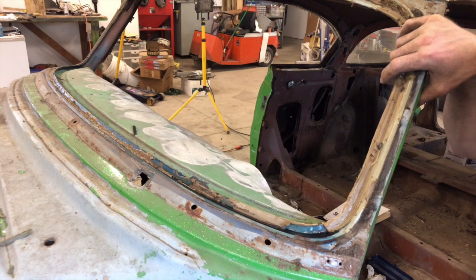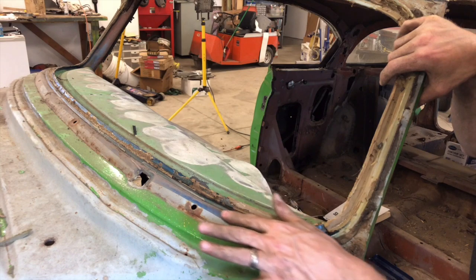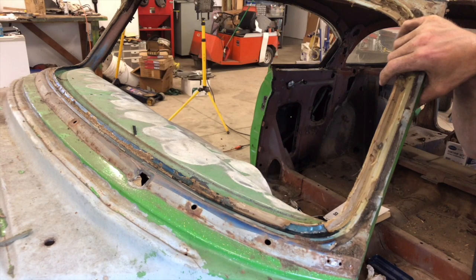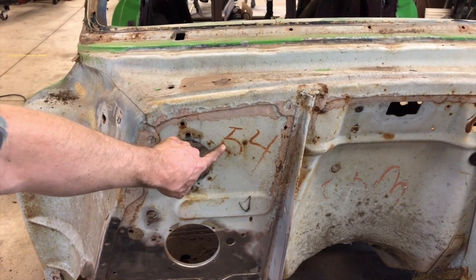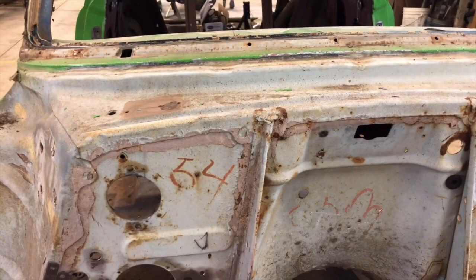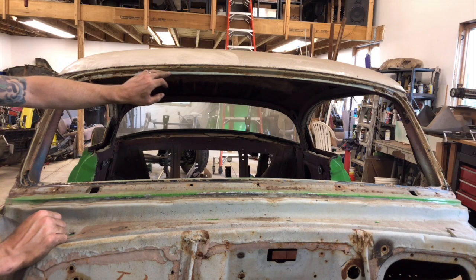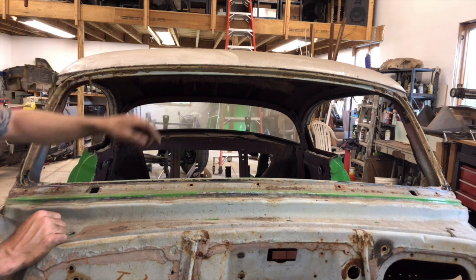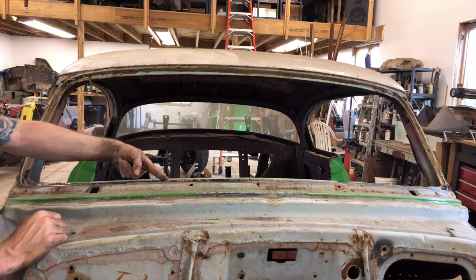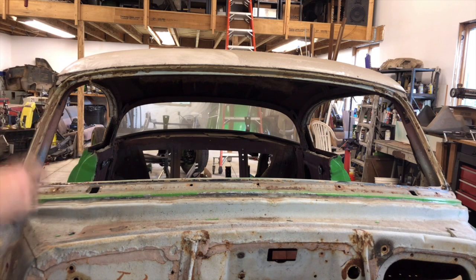And that would confirm that here, because you can see there's a mask line, dark blue where the windshield is, light blue below it. Then there was this though, this presumably writing from the factory on top of light blue. Now maybe that was a wax crayon and the paint just didn't stick to it. Up here we have light blue again. Down here we have dark blue again. If somebody resprayed it, they obviously took the windshield out, so then why did they mask this when they could have just painted it up to there? It's so weird. I guess I shouldn't care because it's going to be green and yellow when I'm done.